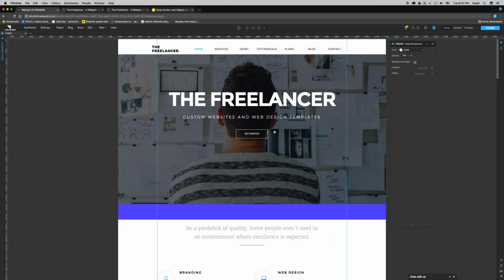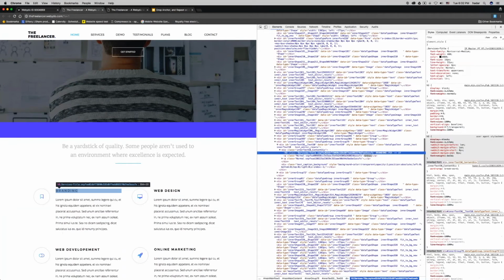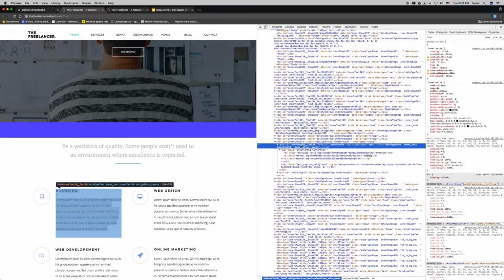To better understand it, if you go on the Weby'nar Studio and you click on Get Started and you go to your Layers panel, you're going to see Ghost Button 43. Here, you're going to see Inner Magic Widget 43. Or, for example, if we're looking at branding, inspect, this is a text element, by the way. So you're going to see inner text. When you hover over with your mouse on the element itself, on the ID, the div ID, this is what we call it, it's going to select automatically the element.